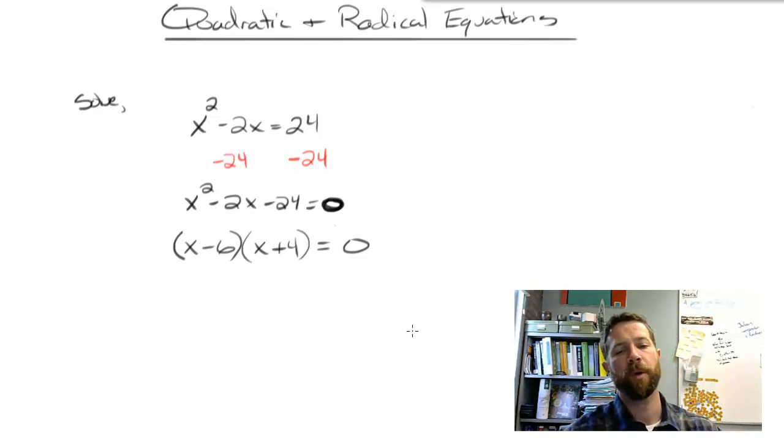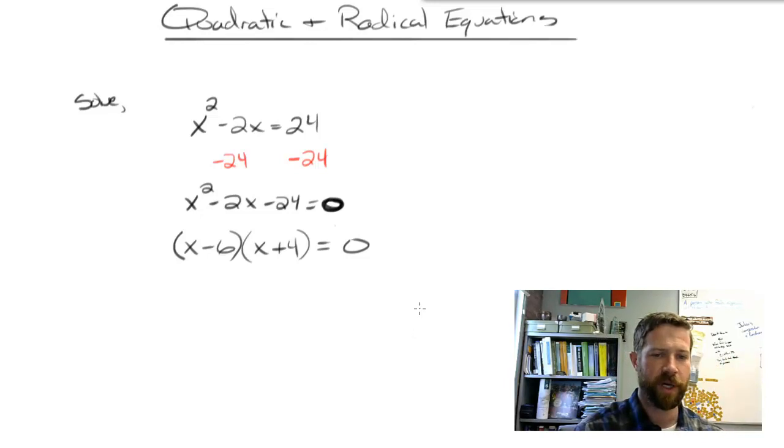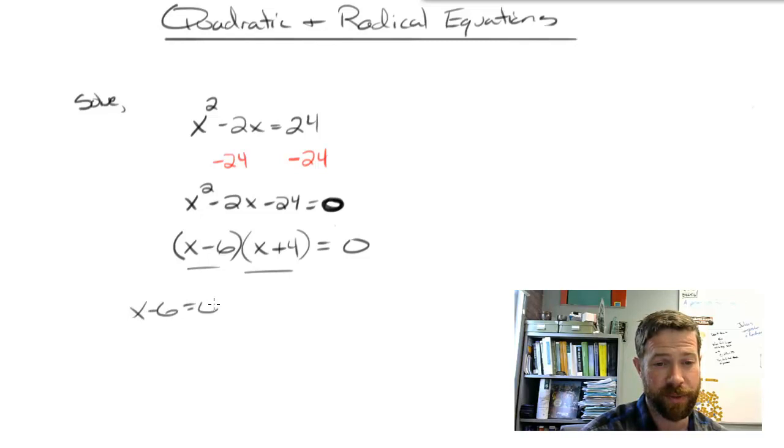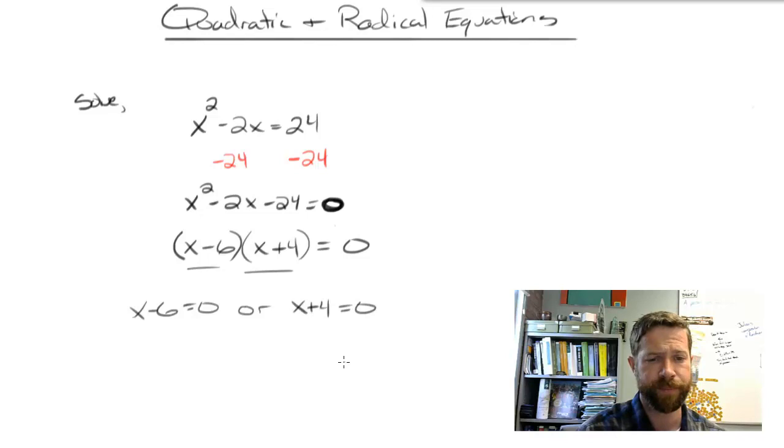Okay. Here we go. If we have it set equal to 0, we factor the non-zero side, and then we're simply going to set each of these factors equal to 0. This is called the zero factor property. So I'm going to do x minus 6 equals 0, or x plus 4 equals 0. If you're wondering why we could do that, I could go into detail, and there are some videos in the homework that describe it more, but the basic point is that if either this factor or this factor equals 0, it doesn't matter what the other one is. When they multiply together, we're going to get 0. And again, that's called the zero factor property.